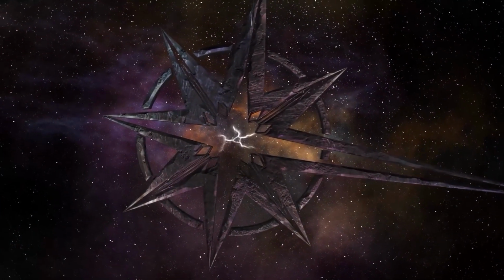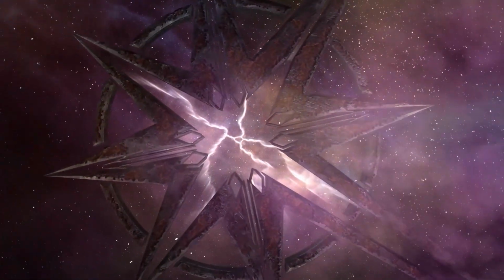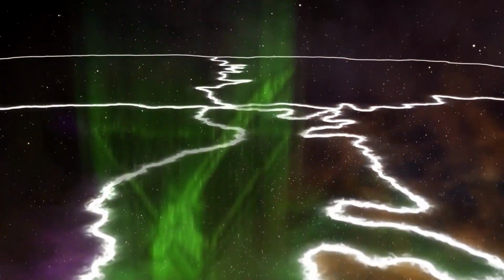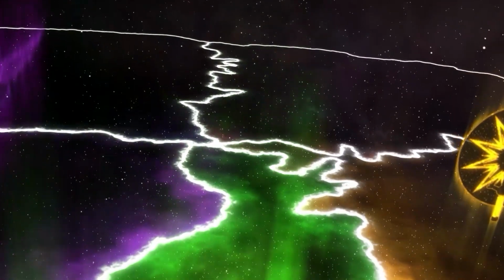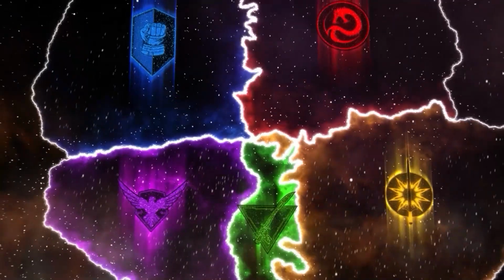Beset by greed and mistrust, humanity splintered. The Star League crumbled. Technological advancement slowed. The great houses, each vying for supremacy, turned on one another, engaging in a series of conflicts.